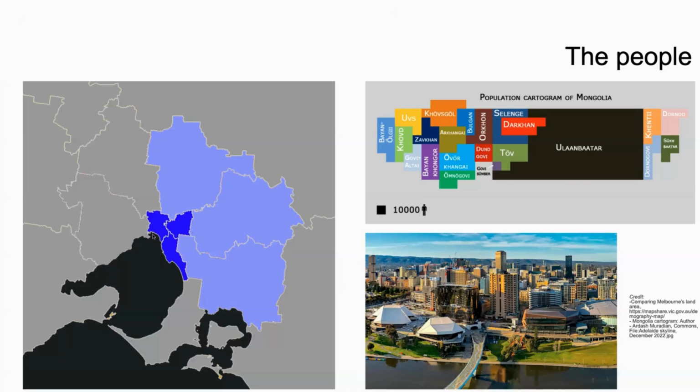So it's a very big country and a very sparsely populated country. In fact, it is the least densely populated country in the world. And it's just two places, I think, below Australia. So it's Mongolia, Namibia, and Australia. And if you look at the population cartogram here, as mentioned before, half the population lives in just one city, and basically everything happens there. So you can almost think of it as a city state with a massive land area.